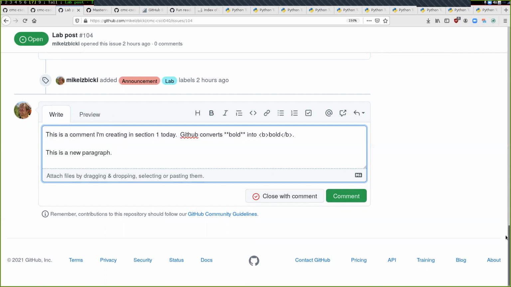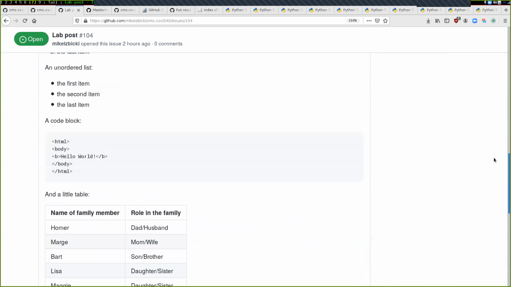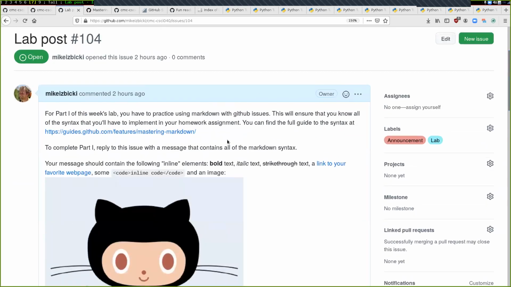There's a lot of these different commands that you can use. Again, I have this link right here to the GitHub guide to Markdown, but you can make things bold and italic, strike through, add links, add little code blocks like this. Let's go ahead and talk about the syntax for adding a link, since that's another important one.